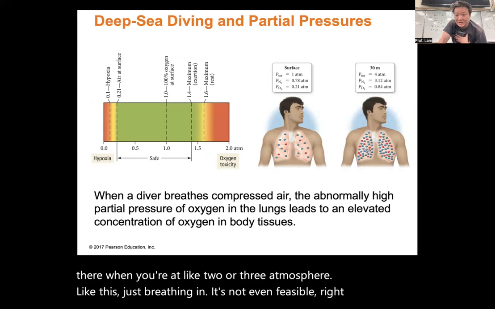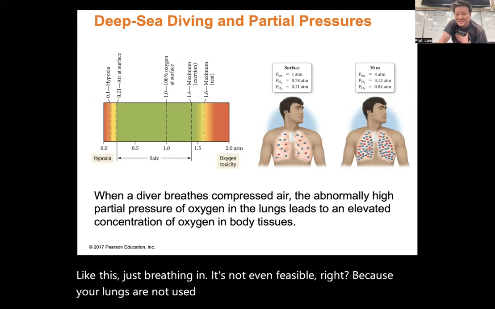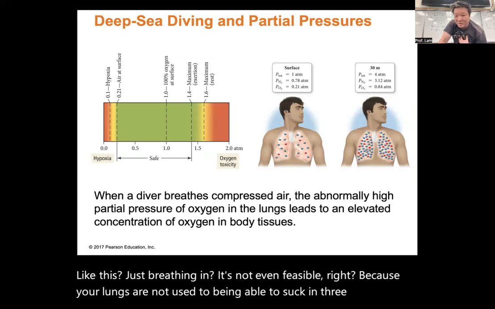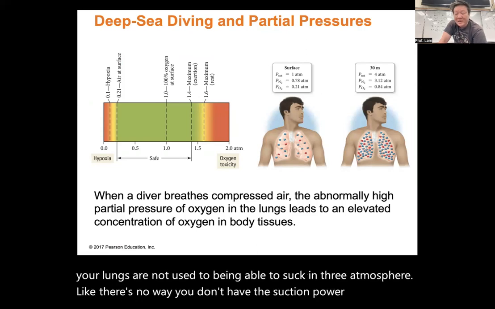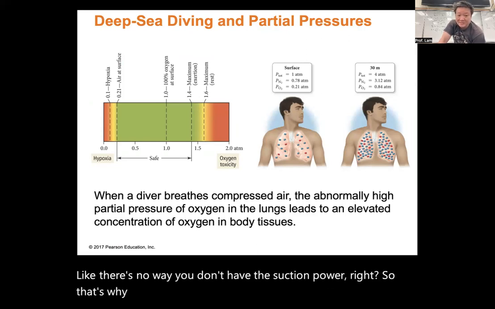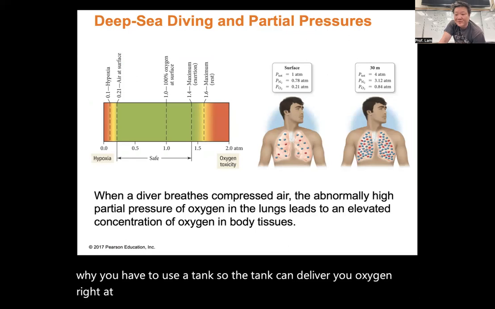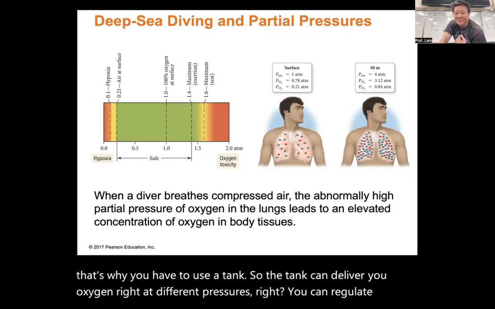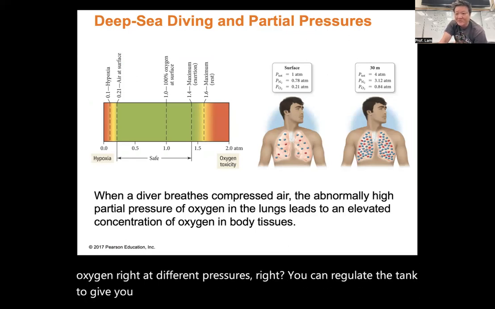Because your lungs are not used to being able to suck in 3 atmosphere. Like there's no way you have the suction power, right? So that's why you have to use a tank. Okay, so the tank can deliver you oxygen, right, at different pressures, right? So you can regulate the tank to give you certain atmosphere as needed, depending on the depth that you're at.